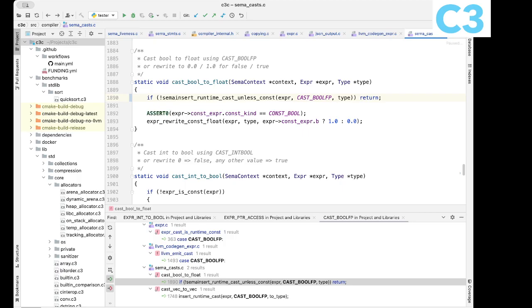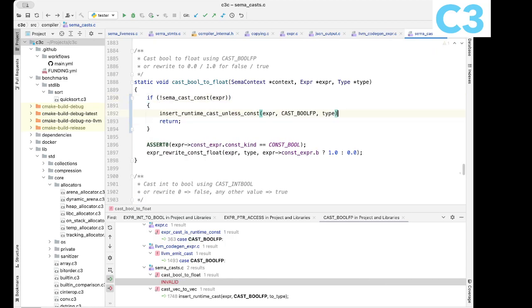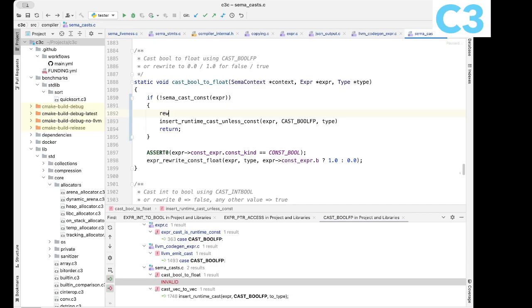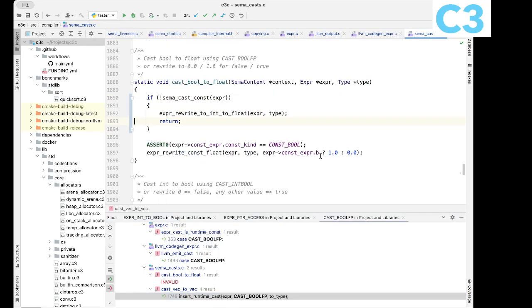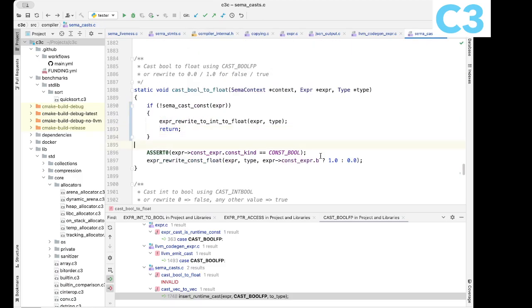If it's not a constant expression, what we're going to do then is rewrite it into an int to bool, no, into float, to int to float. So we're going to take this expression and we're going to have the type, right? And it's done. Okay, and then we have a similar thing. No, that one is bad. Okay, we're going to look at that later. So we're going to rewrite that into float, and then we have another one.